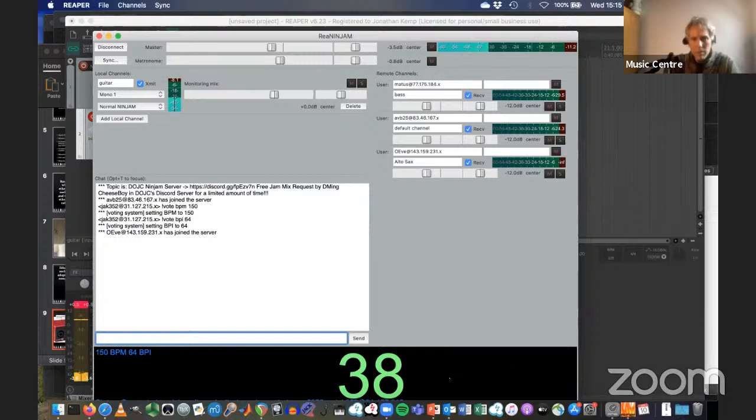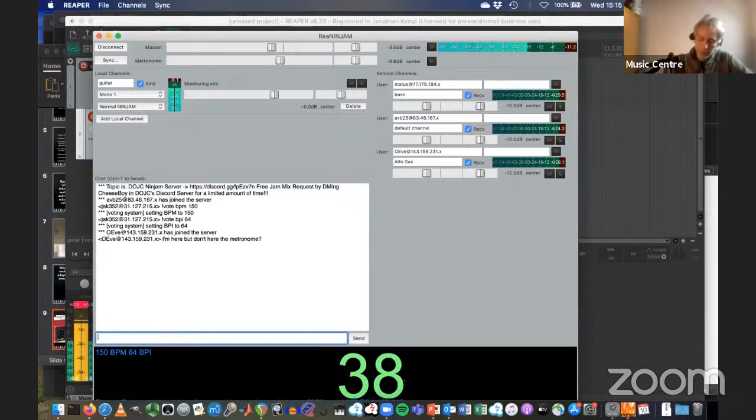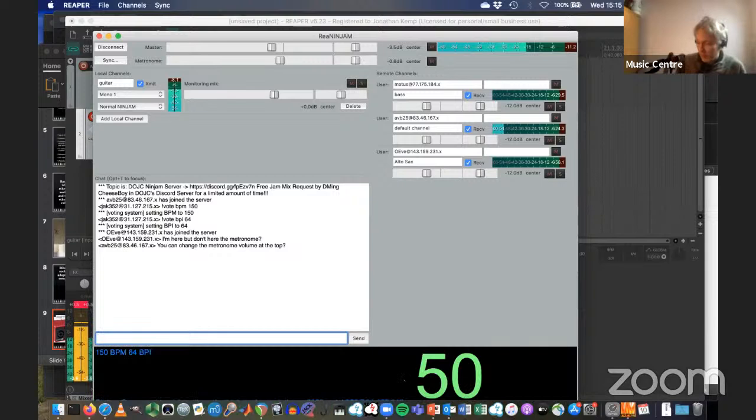And we're going to make some music to this metronome. And because the different people in different places, this is working so that everyone's hearing a latency of 64 beats, which is exactly right for doing some pieces of music like a jazz standard, which has a loop. So this has got 16 bars of 4/4. And we're going to have a go of Blue Bossa, which is a jazz standard bossa style piece.